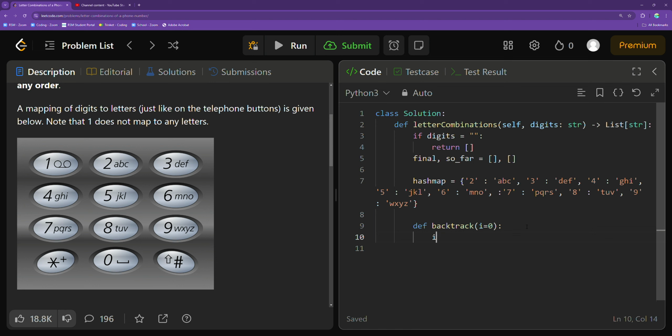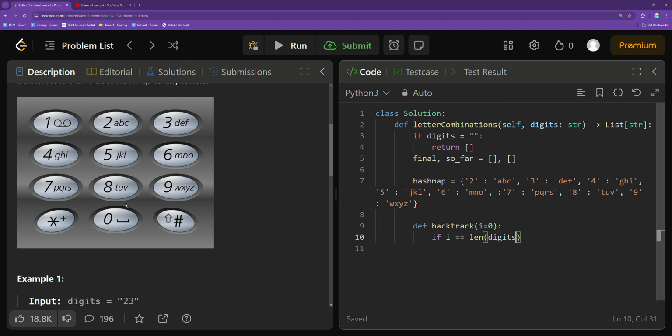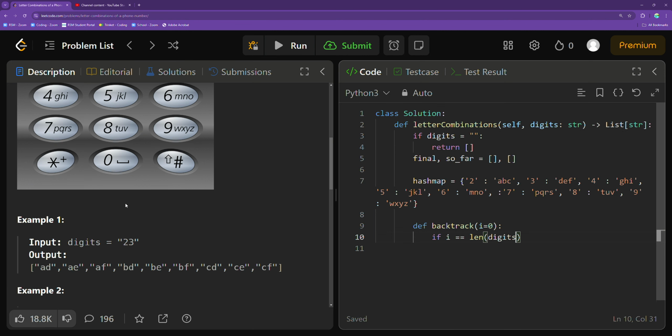If the current index that I'm currently looking at is equal to the length of the digits, as we talked about for each combination in our combination list, great. I've found one more unique possible combination that can be formed from the digits in our input string. And so I can add that to my final list of all these different combinations, and just to make it in the form of a string, I'll use this string.join method.